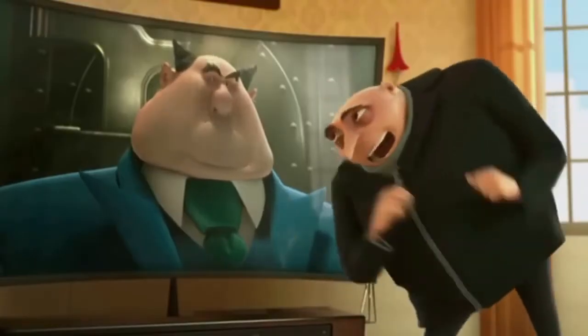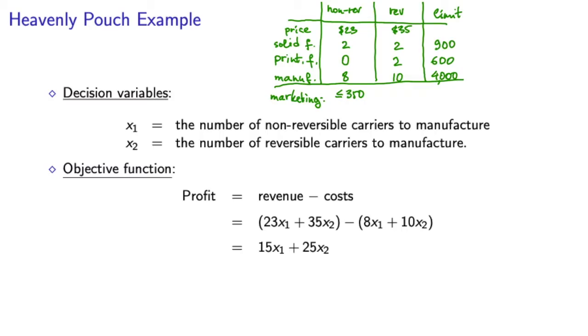Now, the rest of the plan is simple. To start building the actual model, we first need to define the decision variables, for which we need to figure out what is controlled and what is not controlled by us in this problem. So this table summarizes the data that we have, and these are what we call the parameters of our model, and the parameters are something we cannot control. So this is something that is given to us.